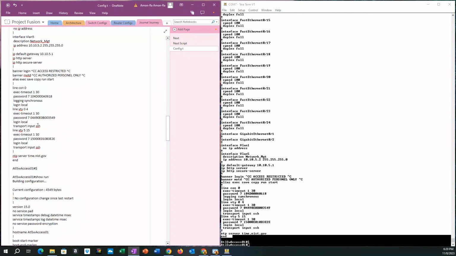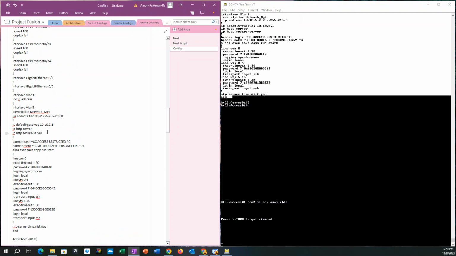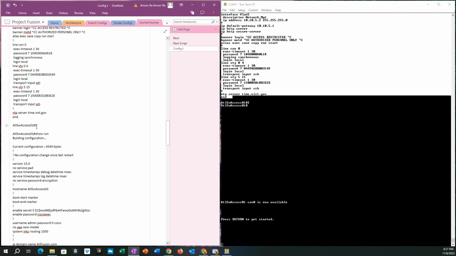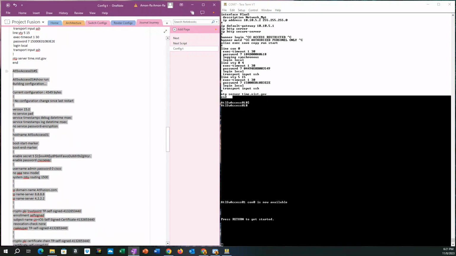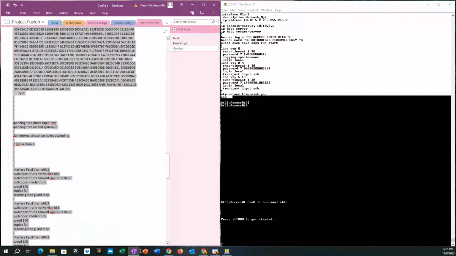Everything else should be fine except for one more thing here. Can't have the same IP address. If the first one is, I'm sorry, the first one is .2, so 10.10.5.2 on a /24 subnet, let's change this one to 3. And it looks like we copied some of this more than once, or well, we may have pasted it more than once, so let's get rid of that.